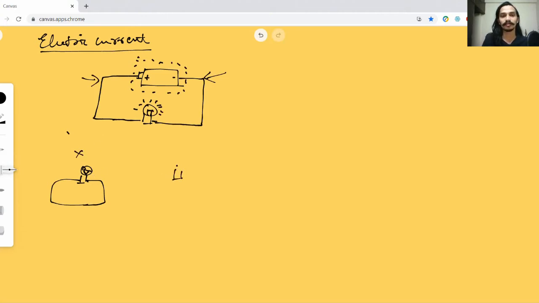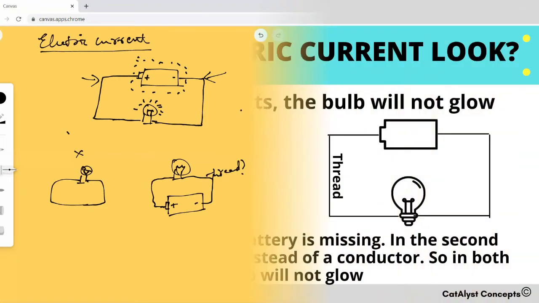Similarly, if I take a bulb and then I take a battery, but I don't connect it with wires. What I'll do, I'll connect it with something like a thread, the thread that we use for stitching clothes and all, right? If I connect it with thread, will it work? I don't think so, right? Thread is not going to work even though the battery is a power source and the bulb is connected to the battery through something, right? The simple reasoning is thread is not a wire, right? Wires can work with electricity, but threads cannot, right? Thread is not a conductor, but wires are conductors.